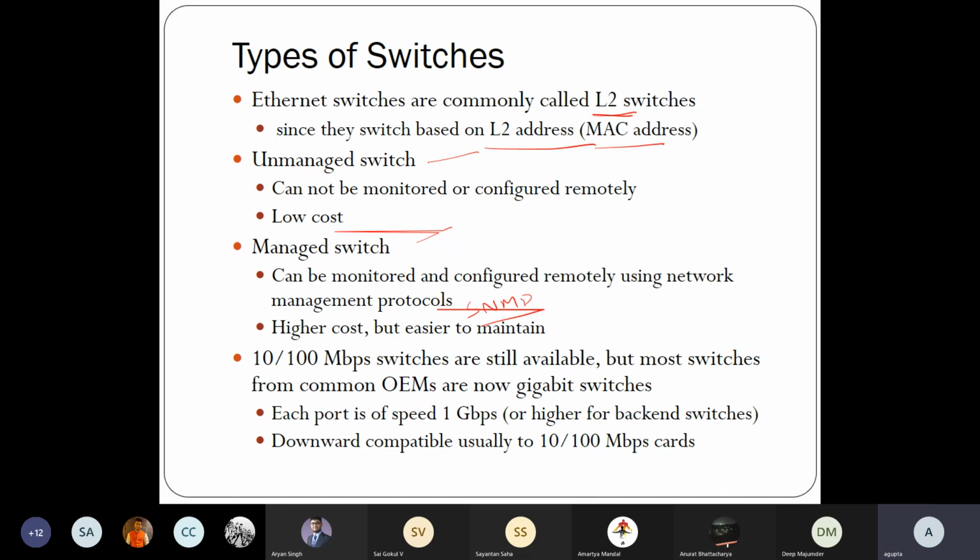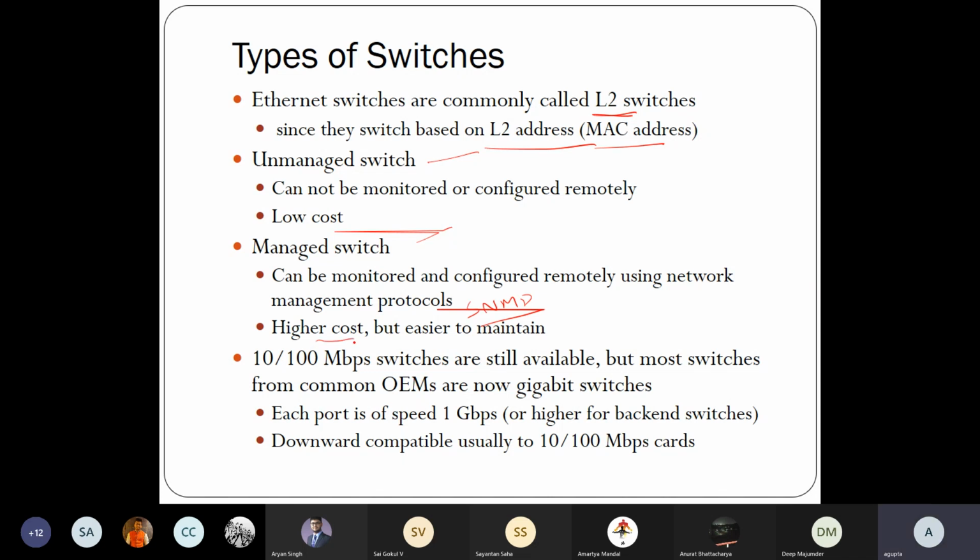For higher end switches, you can monitor almost everything. For example, the switch should not get too hot. You can monitor the temperature inside your switch, and there are nice software tools for this. If the temperature goes above a threshold, it will raise an alarm and send you an SMS. You can design software like that. So you sit in your network control room, some AC has broken down, temperature is rising, and you get an SMS automatically. Those are managed switches.